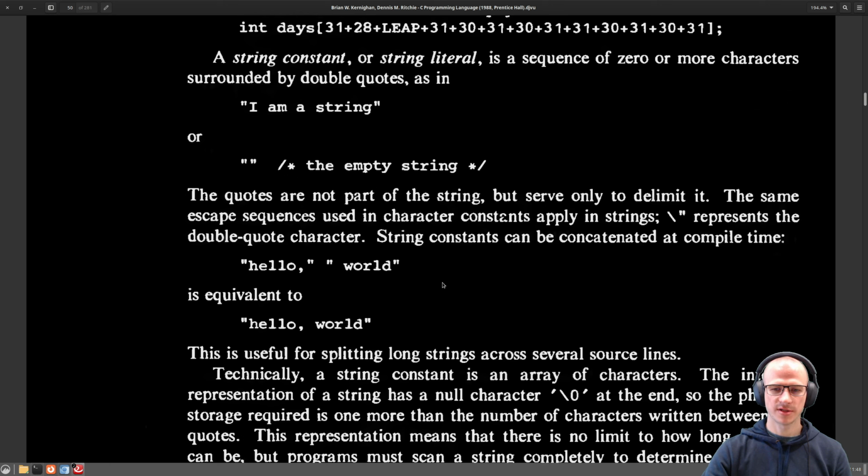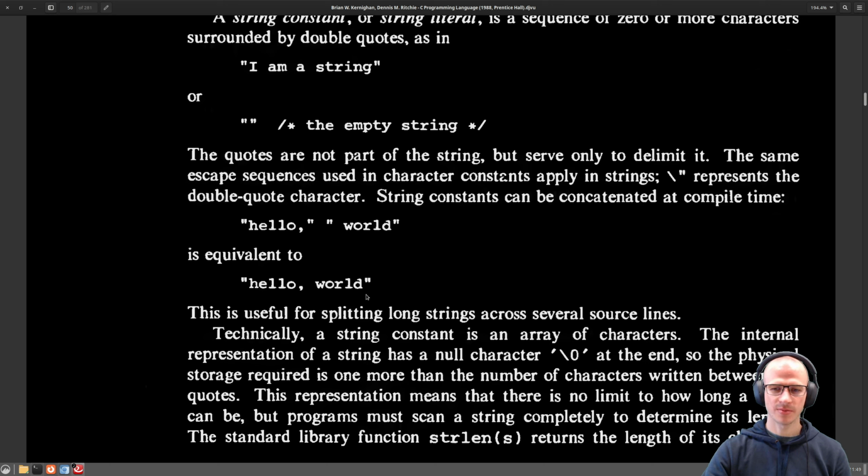Technically, a string constant is an array of characters. The internal representation of a string has a null character \0 at the end, so the physical storage required is one more than the number of characters written between the quotes.